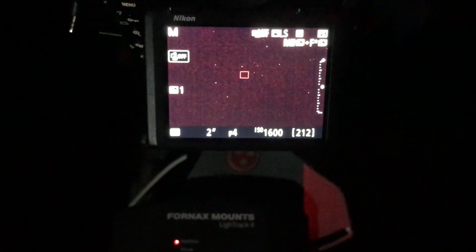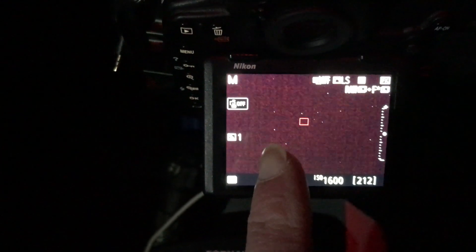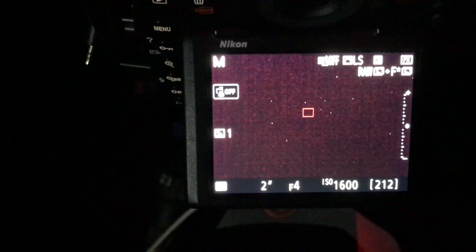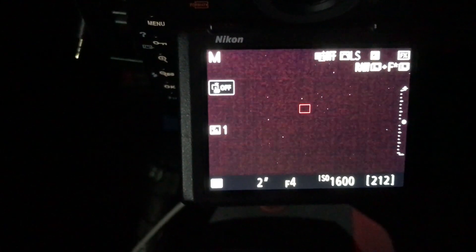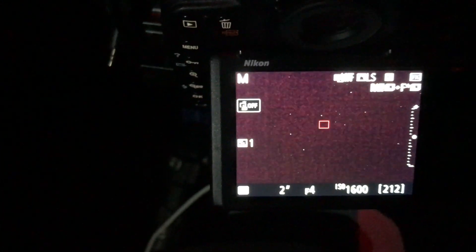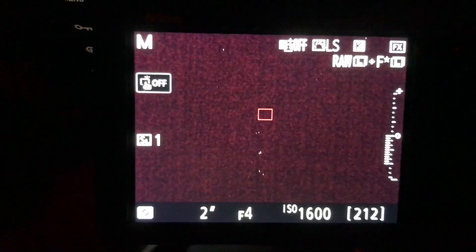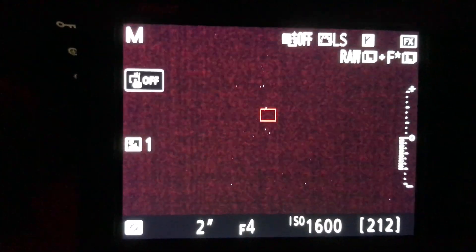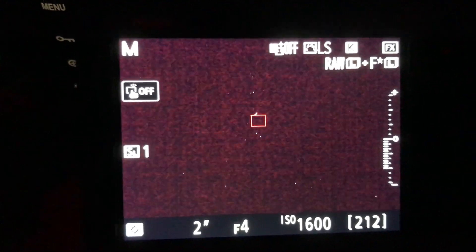I need to maneuver my camera on the mount so that it faces as close as possible to the Orion Nebula and get it centered. I've now got my screen pointing towards the three belt stars of Orion — one there, one there, and one there. I'm going to use the belt stars to find the Orion Nebula because they show up quite well on the screen. I'm moving the camera straight down and you can see this group of stars — I think we can just about make out the nebula right there. I'll lock the camera there and we'll be right on the Orion Nebula.